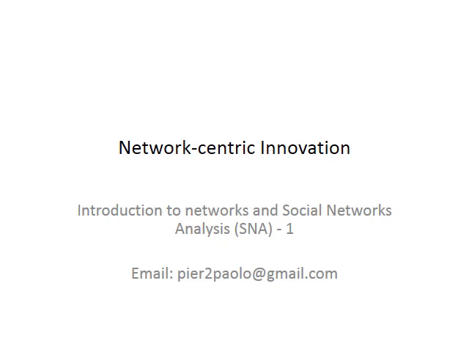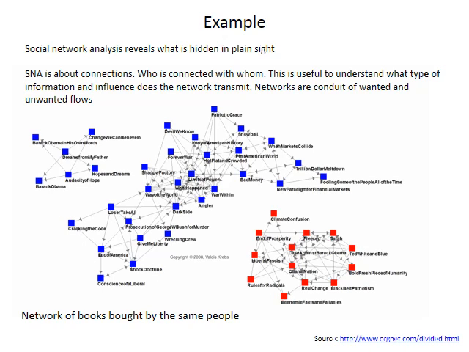Okay, let's start. The example is about preferences of books. The network represents the books sold in the United States over the summer of 2012 during the presidential election between Democratic Barack Obama and Republican John McCain. The nodes represent customers, and the links represent that customers who bought Real Change also bought Economic Facts and Fallacies.